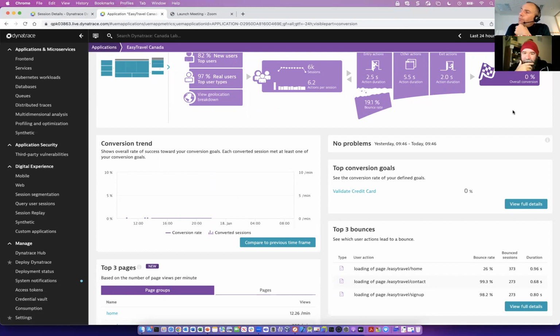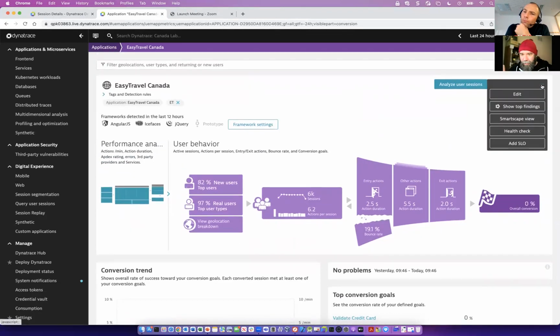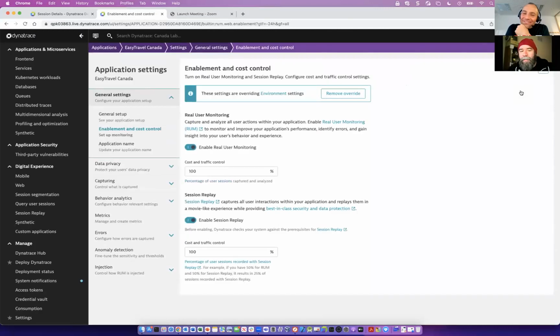Now, the last thing on the configuration side, and there's, to be fair, that's a Canadian colloquialism, to be fair. There are a whole bunch of other things that you can configure inside of Dynatrace, but for sake of time, we can't go into every single option. But you can see here, once you click on edit, you've got access to all of these.